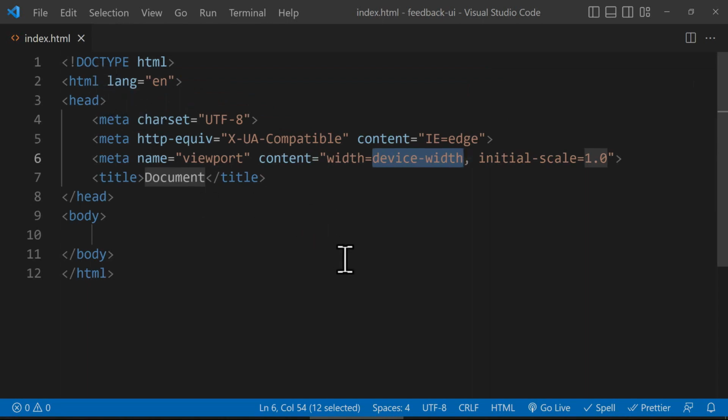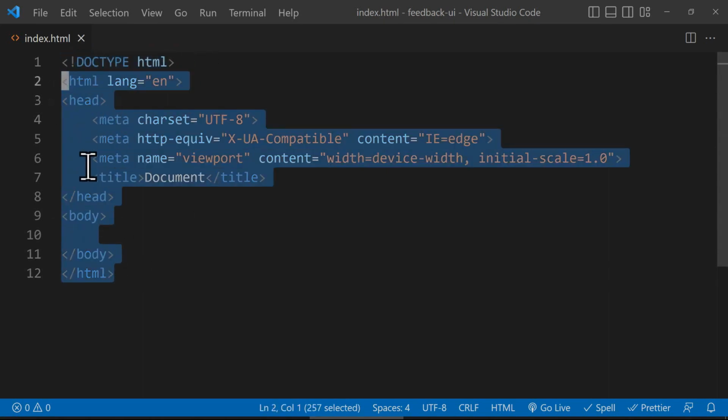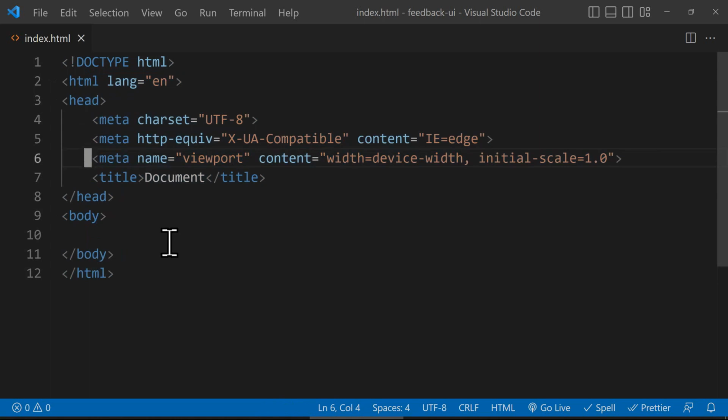So let me explain this real quick if this is your first project. The doctype here tells the browser which version of HTML we are writing the code in. And as we are using HTML5, we have to add html as an attribute inside this doctype. After that, we have the HTML tag, which is covering both the head tag and the body section.